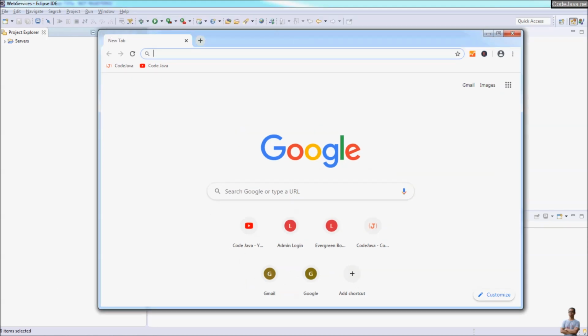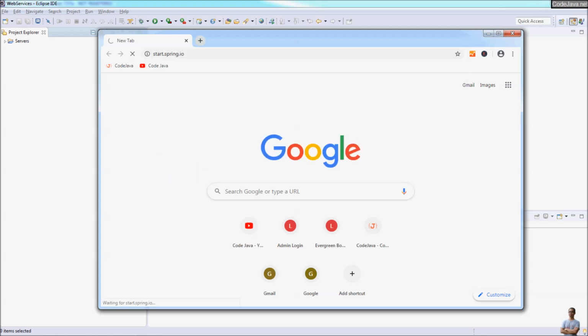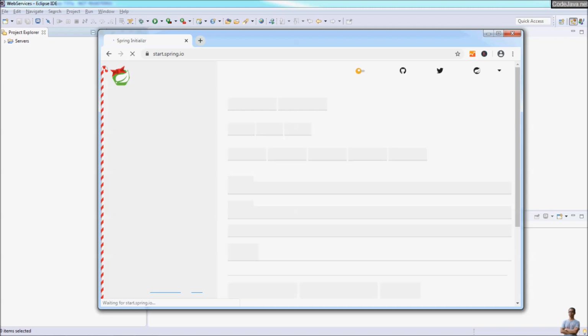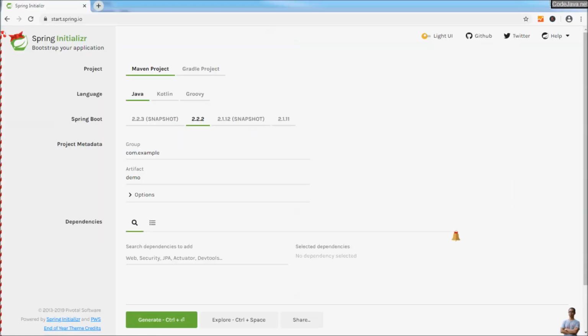So open a web browser and go to start.spring.io. You see, this is the Spring Initializr tool that lets you create initial code of a Spring Boot project.